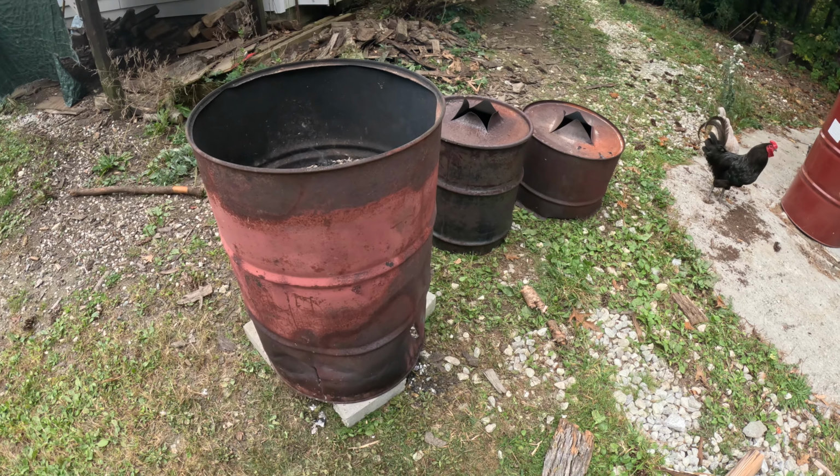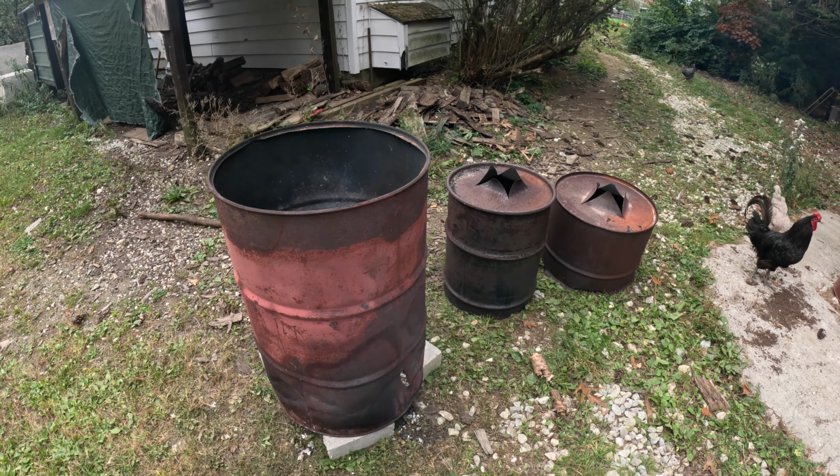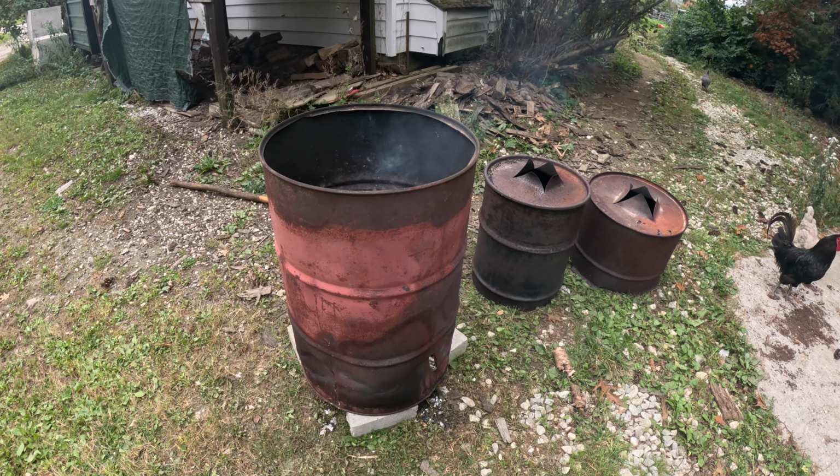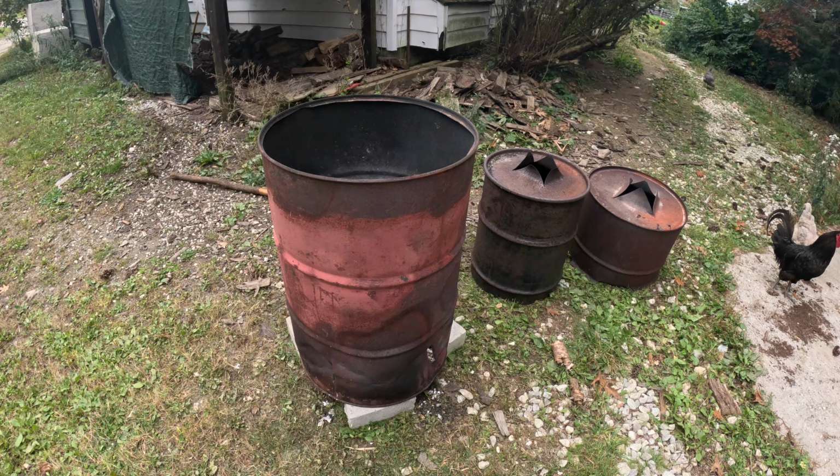This will be an excellent project if you have a project outside. Set one of these up and then cook it off, let everything warm up. I will show you those once it's cooled off.